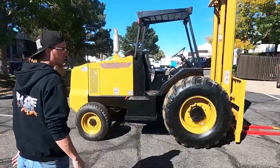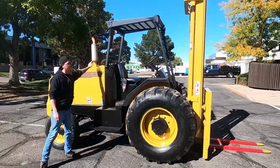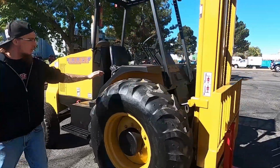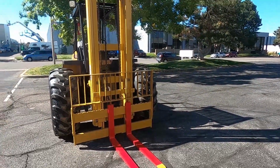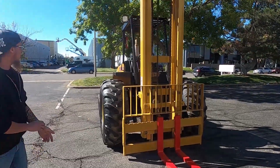Right behind me, I'd like to introduce you to Elvira. She is a 6,500 pound HARLO air pneumatic tire rough terrain forklift. These air pneumatic tires are in excellent shape all the way around. Up front here, we've got safety painted forks, red with yellow tips. She's equipped with a three-stage mast, which will take these forks up about 22 feet.